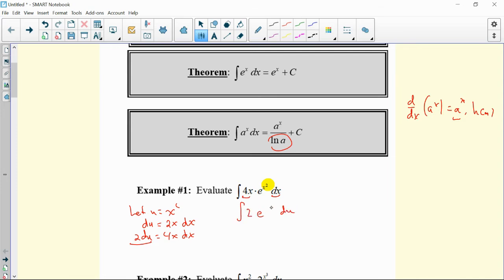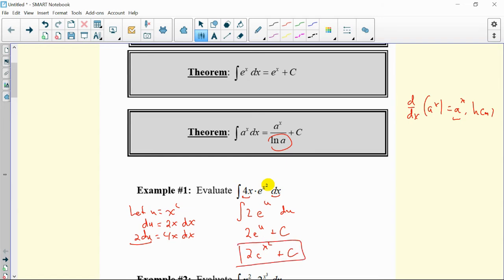And it just becomes 2e to the u. I always say that this is sort of like the anticlimactic antiderivative, because you're done. Like, what's the antiderivative of 2e to the u? Itself. And then just don't forget your plus c. So there's really no work, right? Here it is, you're done. And then just go back and put u. So 2e to the x squared plus c.